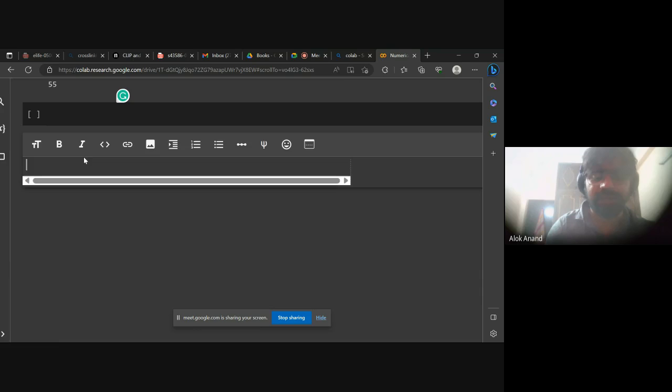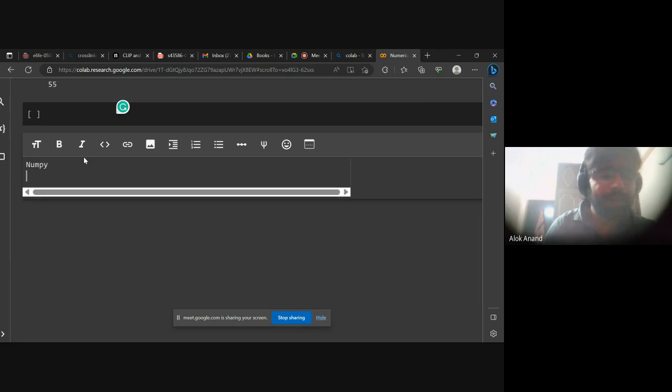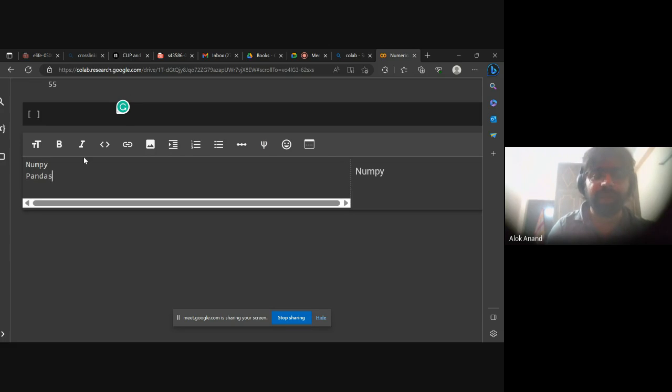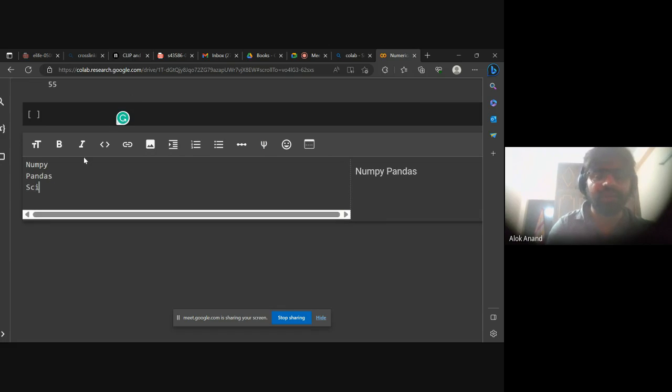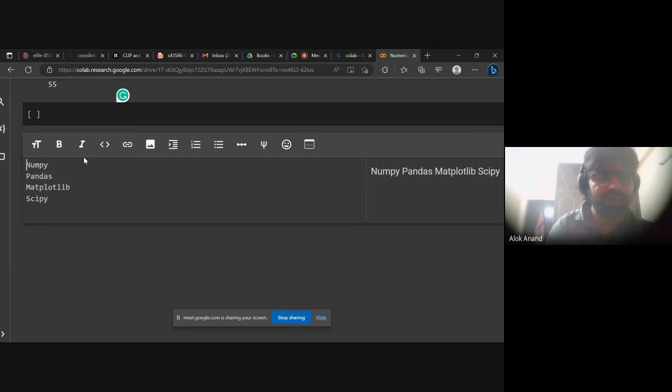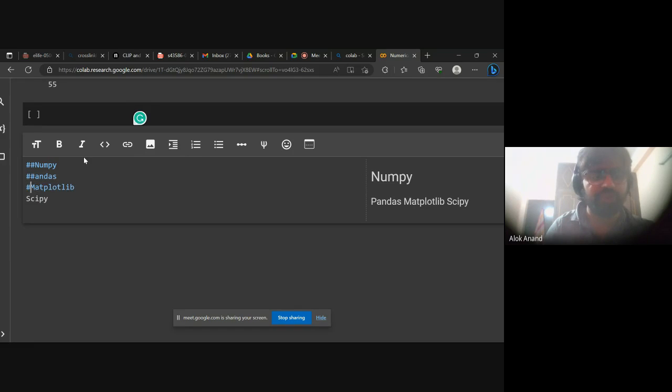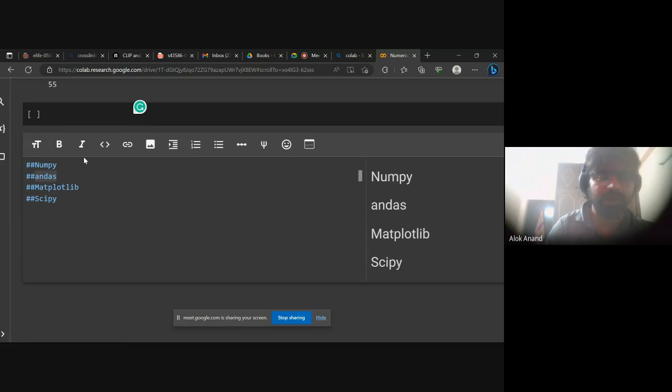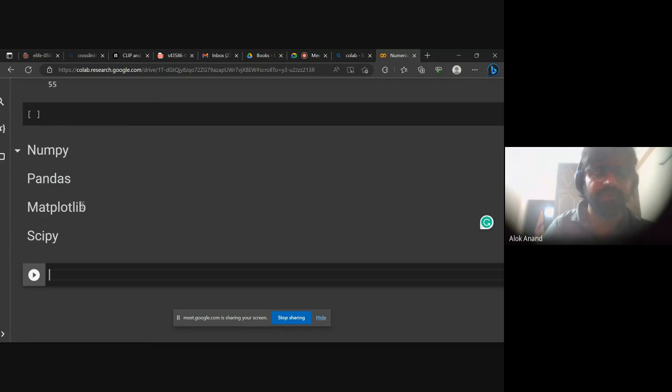So the library names are NumPy. NumPy means numerical Python. Okay. Then we'll be covering pandas. We'll be covering Matplotlib. We'll be covering a few aspects of SciPy. Okay. And all these are the most used libraries in the field of data science. Okay, guys. So I'll be showing you the application of these libraries, how these libraries are used, and how we are going to make use of these libraries in our course.